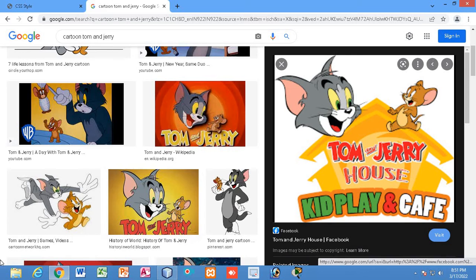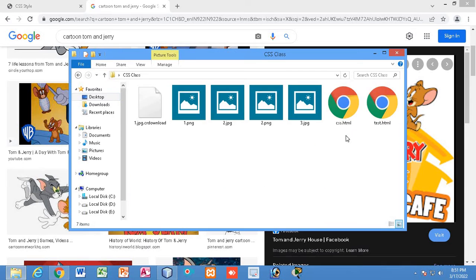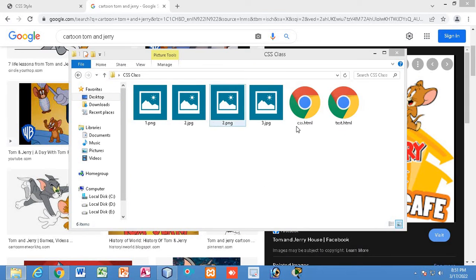So how many images have I taken? Let me check how many images I have downloaded. 4 images I have downloaded. Okay, I will work with these 4 images.